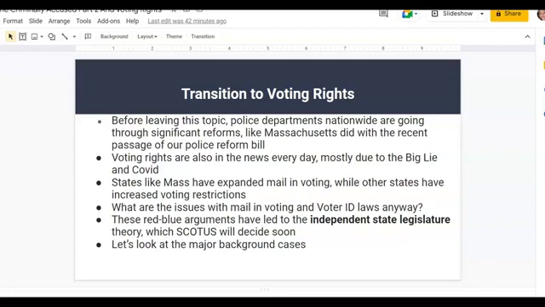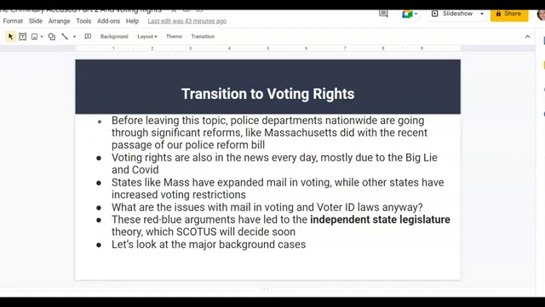What's the big deal with mail-in voting and voter ID laws? A lot of people don't trust mail-in voting, so it's good to look at what the research shows, and I'm talking about things that have been vetted for accuracy. And it's also good to look at voter ID laws and see what impact those might have, especially on communities of color and people who have been historically excluded from the political process.